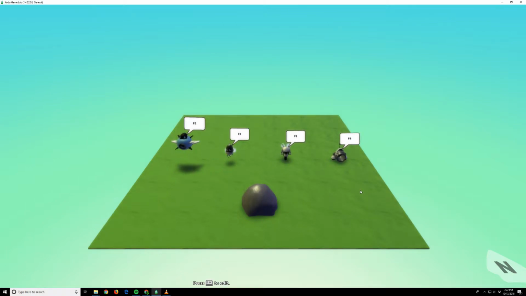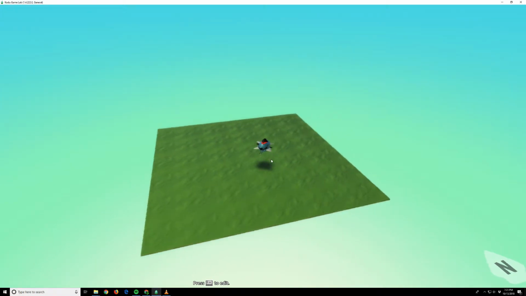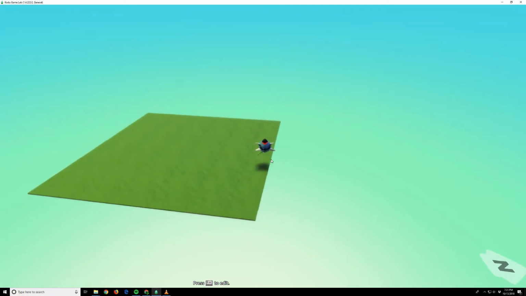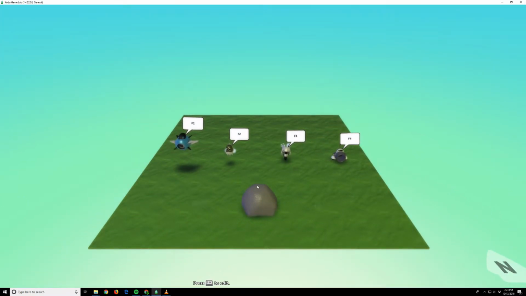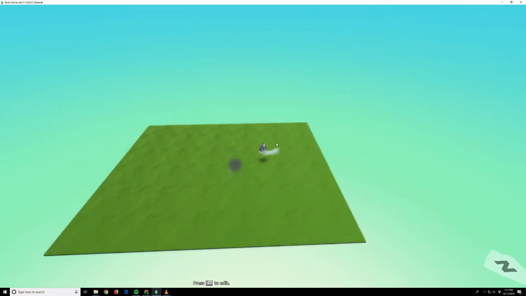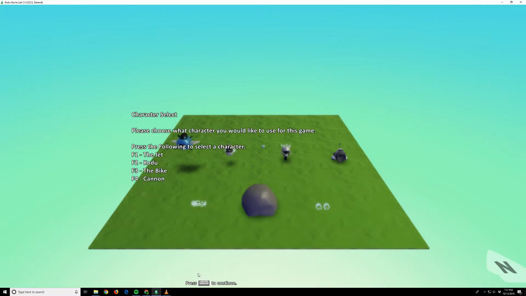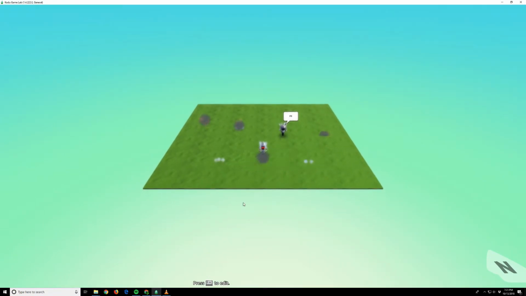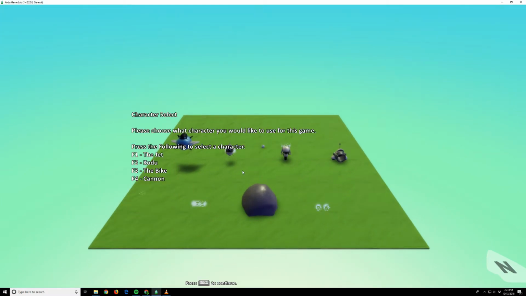So if I push F1, it creates the jet, and the other ones leave, and now I can fly around as the jet. Let's play it again. This time I'm going to push F2. It says good choice, and now I'm the Kodu guy and I can float around as the Kodu. And if I choose any of the other ones, F3 or F4, it does the exact same thing.